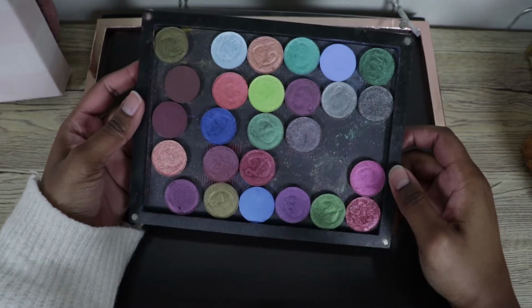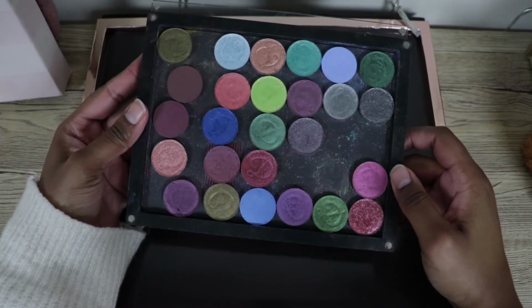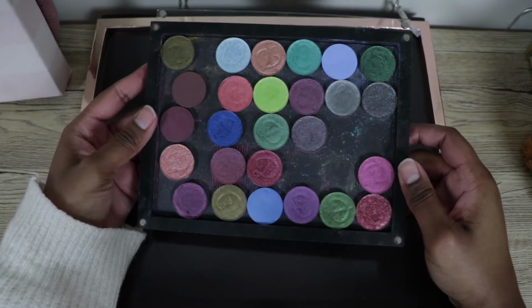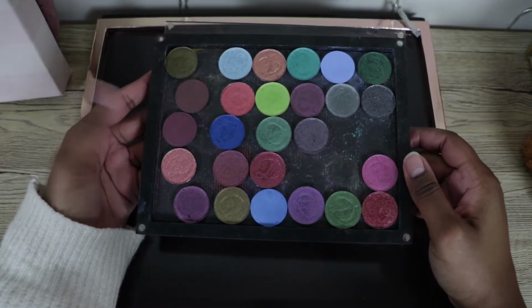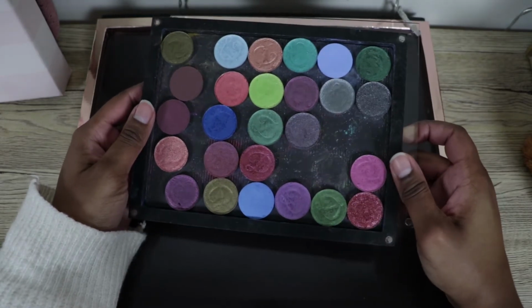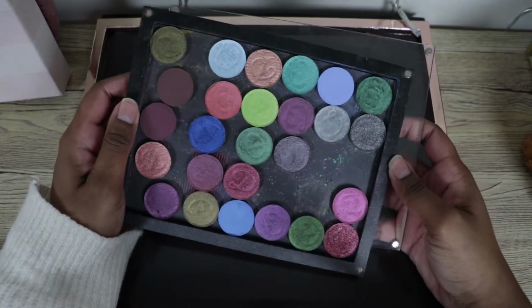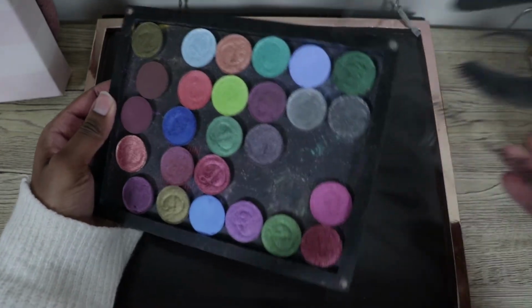But for this one, for some reason, I was just like, no, let's just leave it as it is. This is sort of like perfect chaos, and I was seeing colors that I liked together that I never would have thought to pair together, so that was actually pretty cool. I liked that I had it that way. Definitely super chaotic and messy now though, so we're gonna be disassembling this one as well.